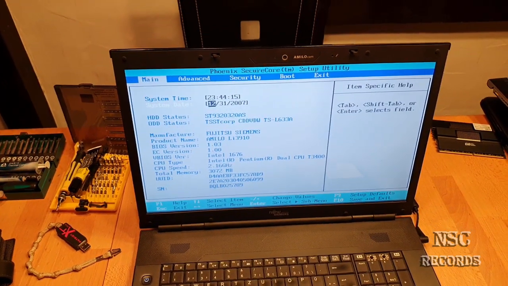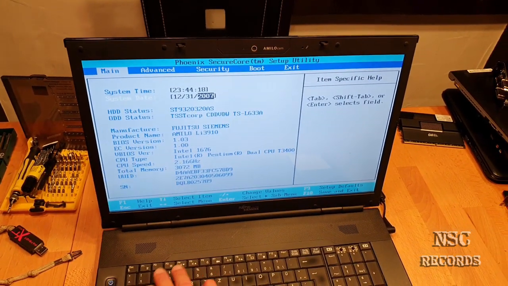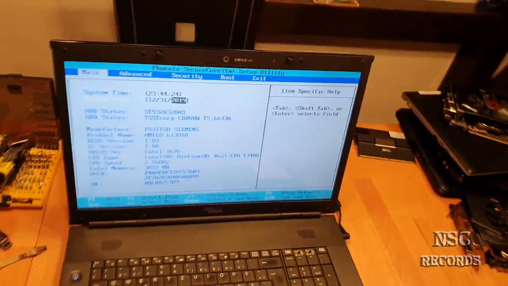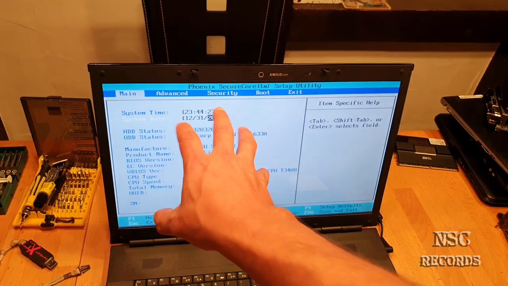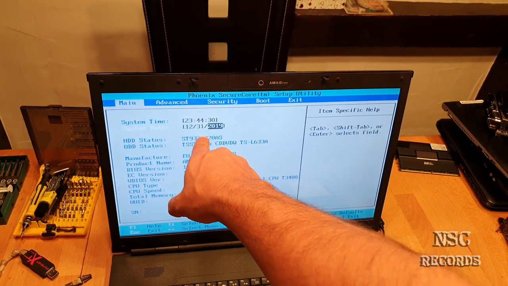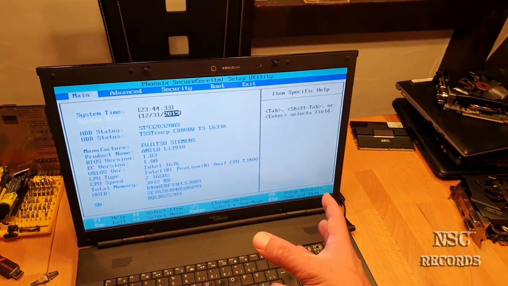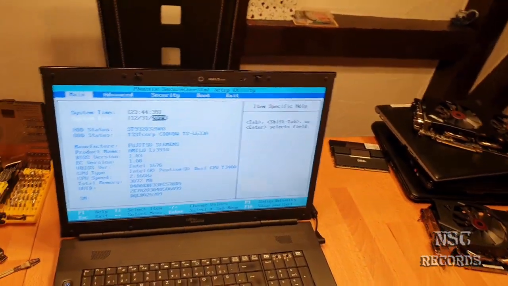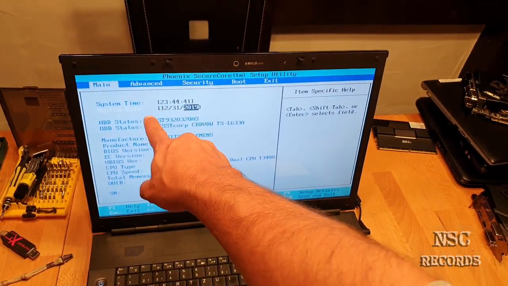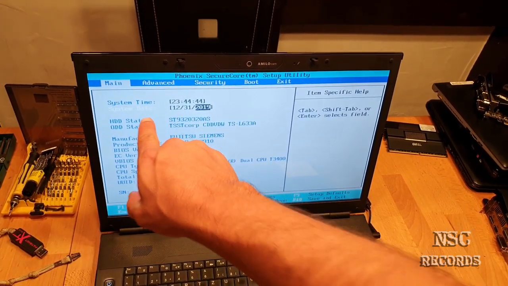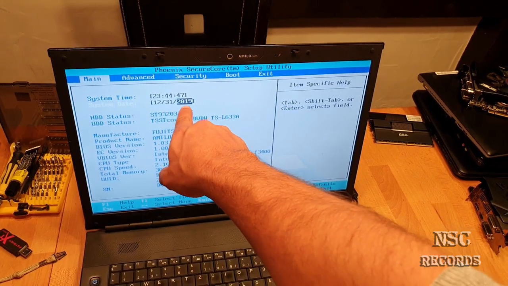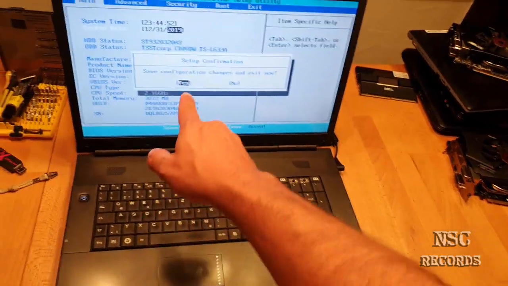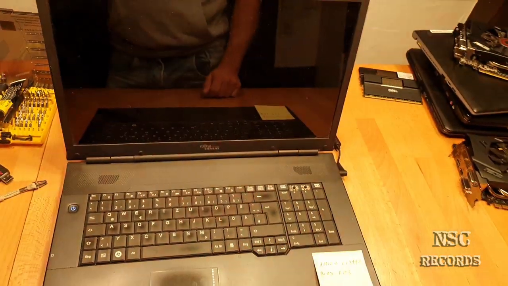You can set the time or the date here later, which is more important, 2019. Here we go. And the rest, I don't care. Maybe later you will need to set this exactly, because you may have problems getting onto the internet. If you want to visit pages like Google or whatever and it's not working, it's because of the date. You really need to set it exactly to the day, the year and all the rest. But for now, I'm just going to leave it like this. I'm going to save it with F10 and let's check this out.